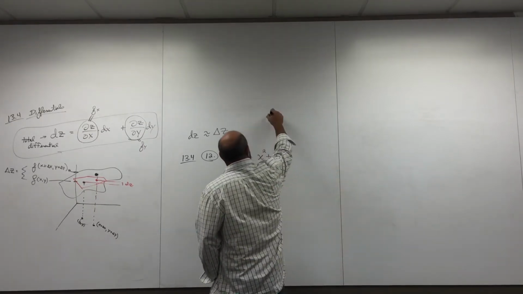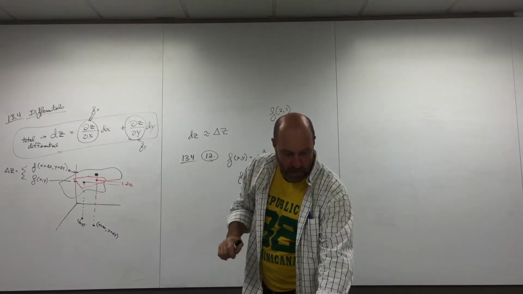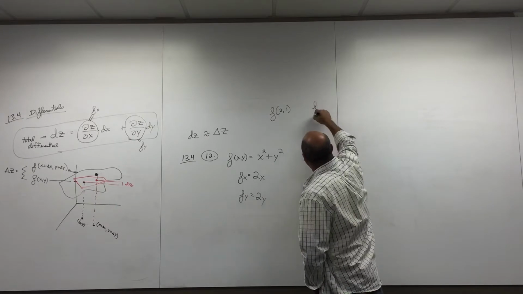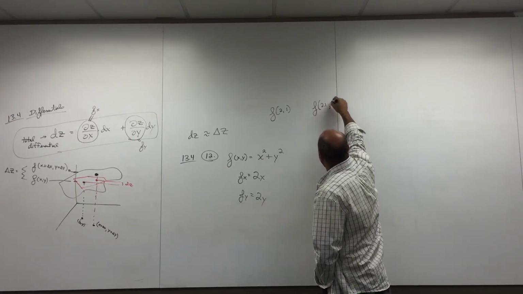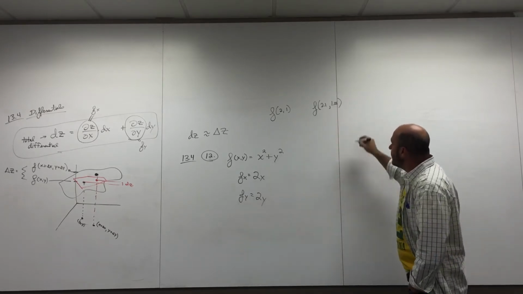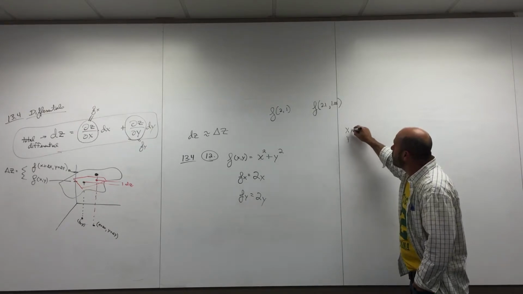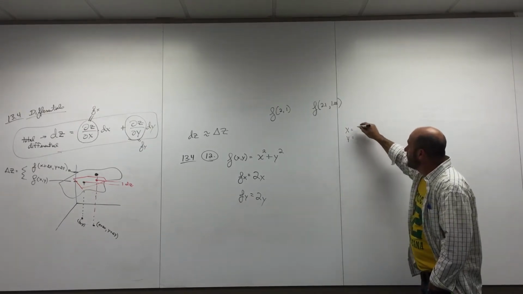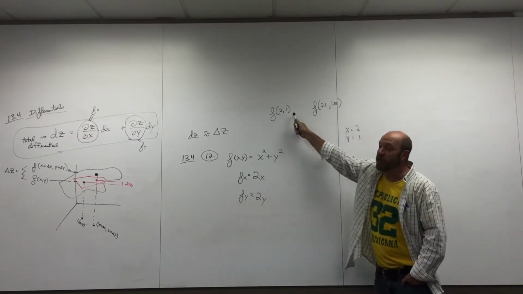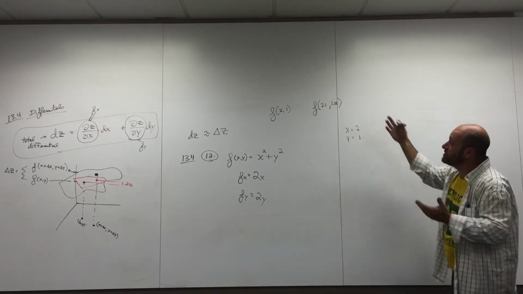They want me to evaluate f of 2, 1, and they also want me to evaluate f of 2.1, 1.05. You know what they're doing to me, you guys? They've got an original x and y. Can you please tell me the original x and y? I think that would be the 2 and the 1 that they're asking me to plug in the function. But then I think they have a little change in x and change in y.